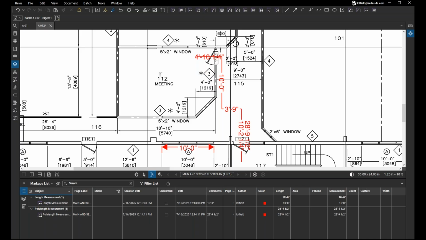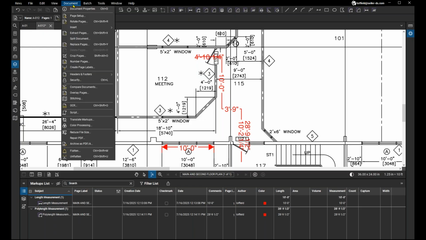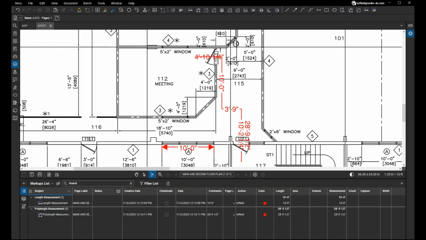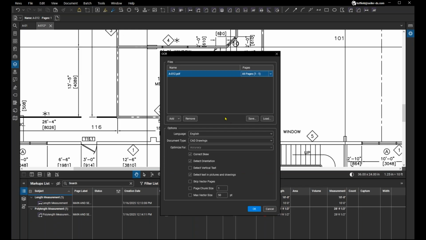But we do have the powerful OCR function, and that command is located up here in our document dropdown. We come down here, and this is basically just character recognition. It's going to go through the page and find all of the text for us and make that text usable for us.